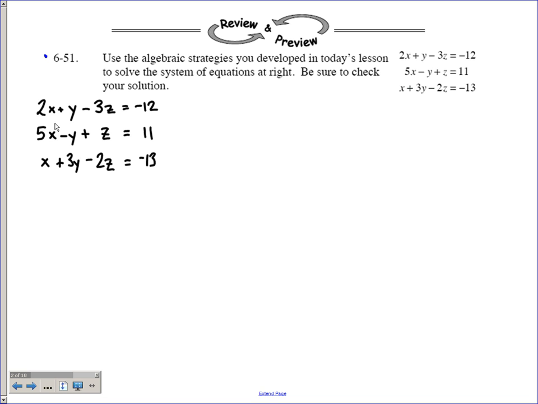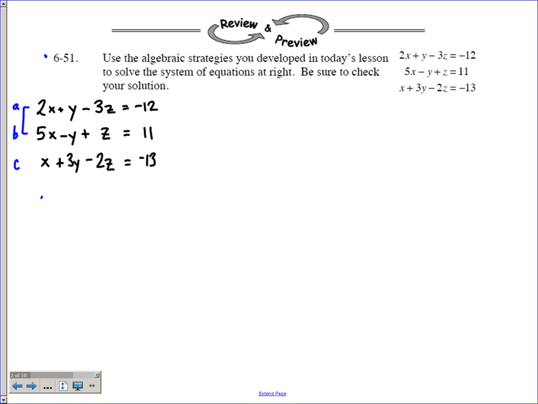In order to do that, I'm going to first of all just label my equations A, B, and C, just so I can use those to refer to the different equations. Might make it a little bit easier for you to follow along with what I'm doing, but also it helps me to sort my work a little bit. So the first thing I'm going to do here is, as I look at these, I see that this one has a positive y and this one has a negative y, which sets up great for elimination right off the bat. So my first pair of equations I'm going to use here is A and B.